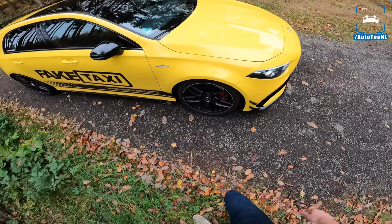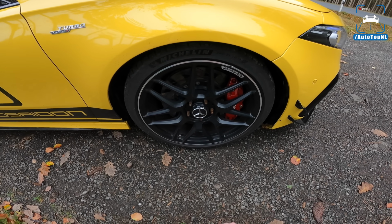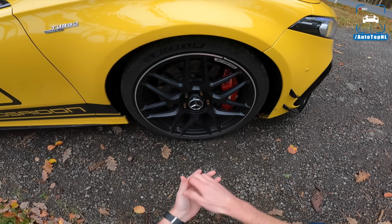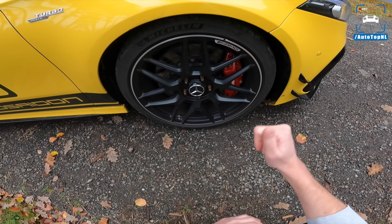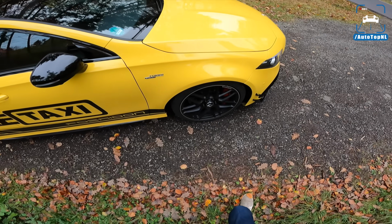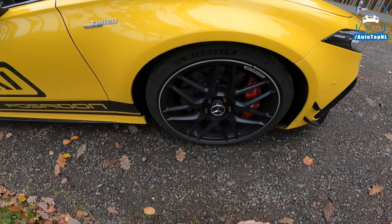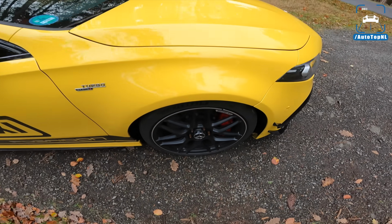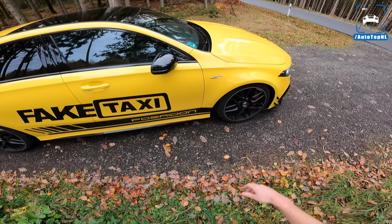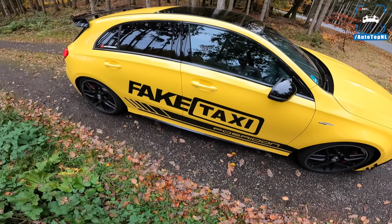Okay, here we go. First change they've made is that we've got AP Racing brakes. So we've got upgraded brakes with racing pads. These are 360mm discs, so that's just as large as the stock ones. They just have better performance. Also, we've got 19-inch wheels with Michelin Pilot Sport 4S tires. Really nice. We've also got KW Club Sport suspension, which I can show you a little bit later on. So that's fully adjustable, and it has been set up again for track use.